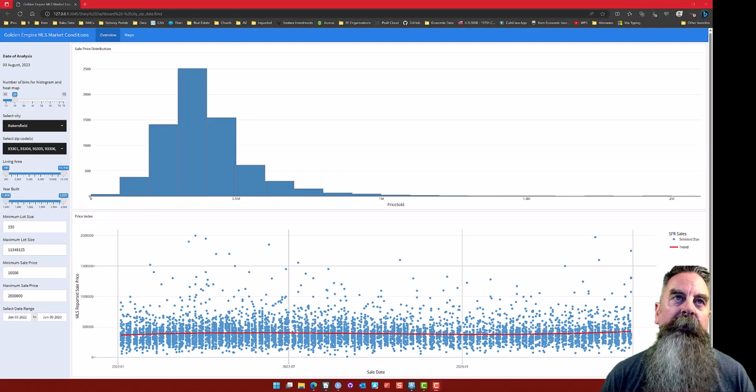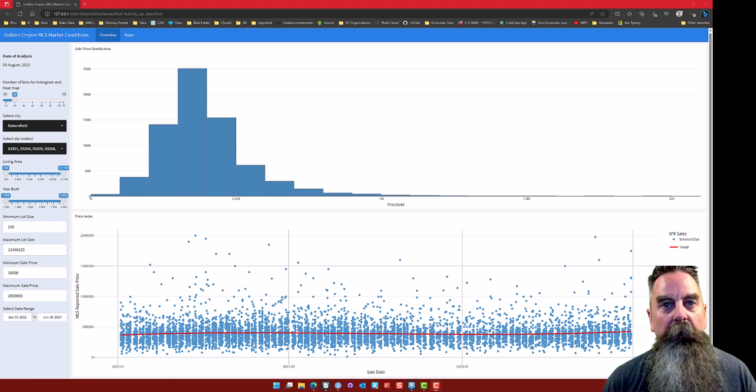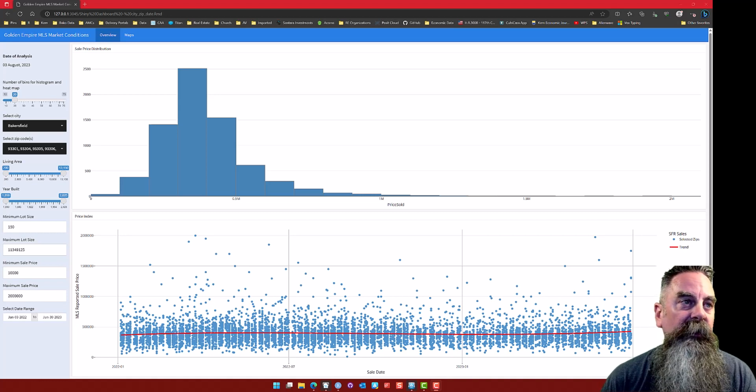What we have here is a dashboard that I built using the Shiny application, the Flex dashboard package in RStudio. This includes all the data from my local MLS. Right now I have it limited to just the city of Bakersfield, and we have dates ranging from January 2022 to June 2023. I typically export the data on a quarterly basis.